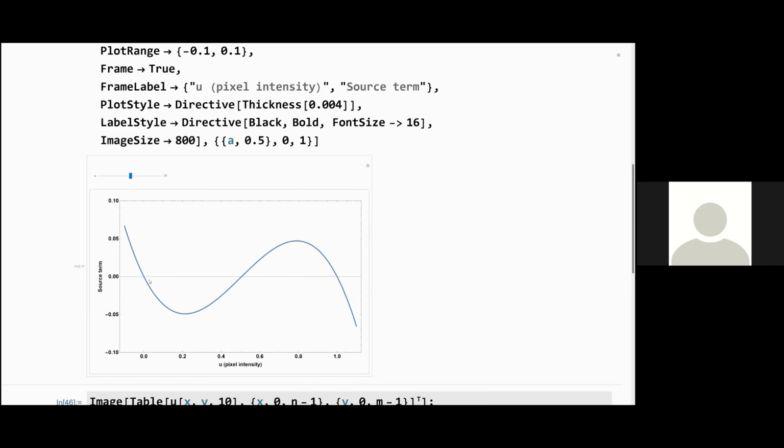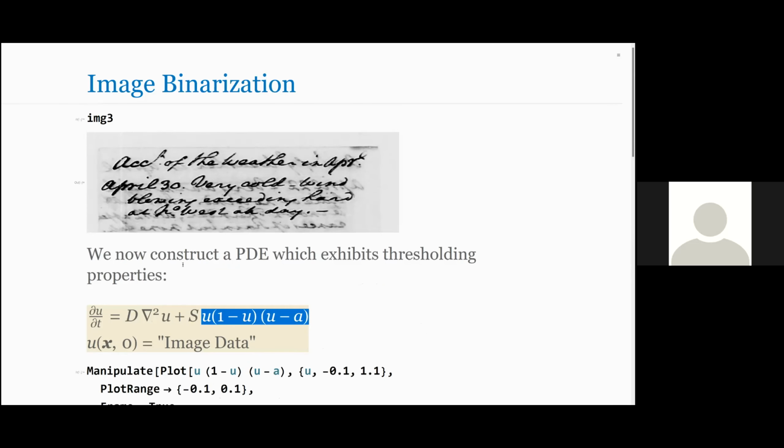Following the same kind of logic, if our pixel intensity is lower than some threshold, we're going to subtract energy from it and drive that pixel value down to 0. And whether those correspond to black or white is inconsequential. But the point is, we have 3 points here. Pixel values above the threshold get driven to 1. Pixel values below the threshold get driven to 0. And I think the important thing is that it's dynamic.